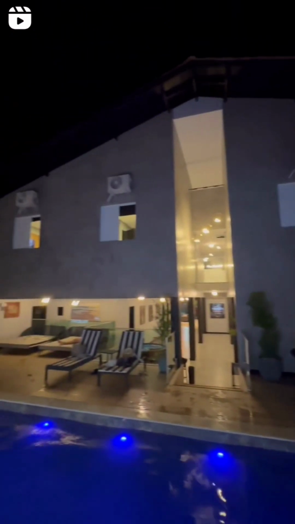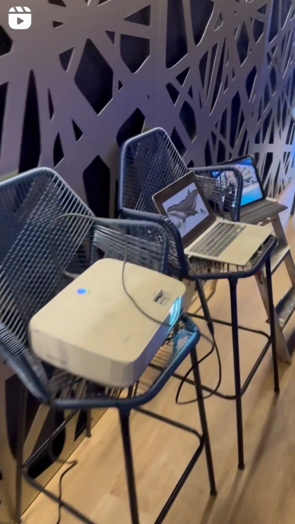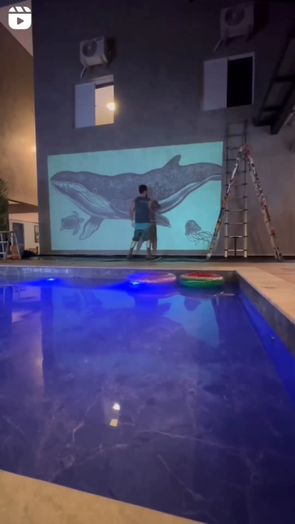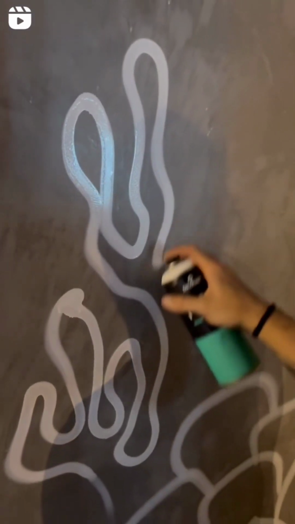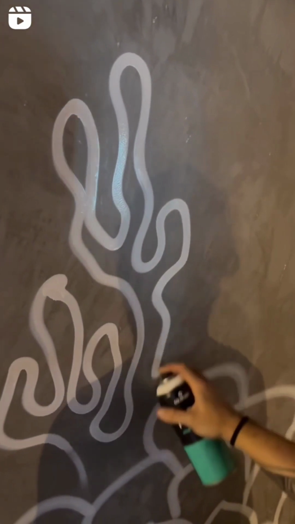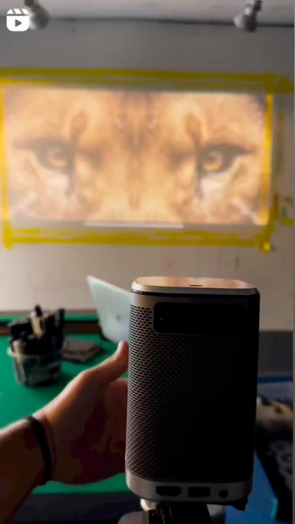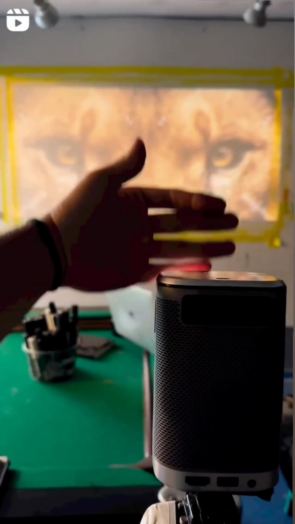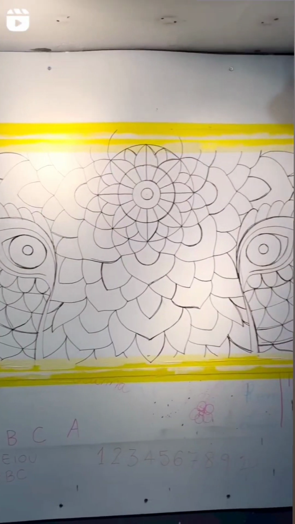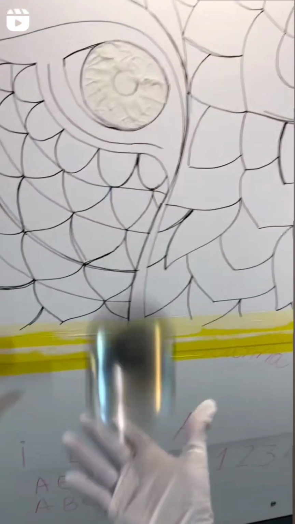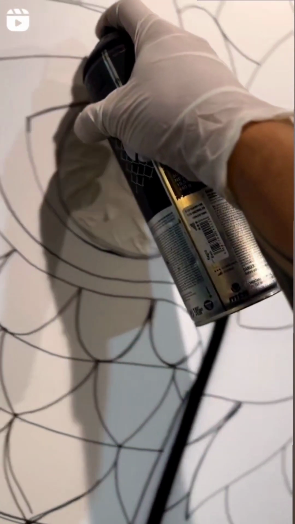This method is especially used when you are drawing something that needs to be 100% exact, or there is a very huge wall which you cannot draw freehand, or the artwork which is supposed to be drawn on that wall cannot be drawn freehand, because once you are drawing at one particular part of the wall it gets really difficult to visualize the rest. In that case, this method comes into place.